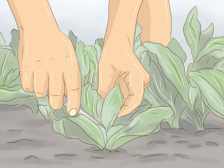Harvest leaves in the morning. They acquire a crispness overnight, and they'll retain it if you harvest early. Lettuce starts to bolt in hot conditions toward the end of the growing season. It begins producing seeds and acquires a bitter taste. You can keep this from happening by pinching off the center of the plant. If a lettuce plant does end up bolting, go ahead and pull it up.